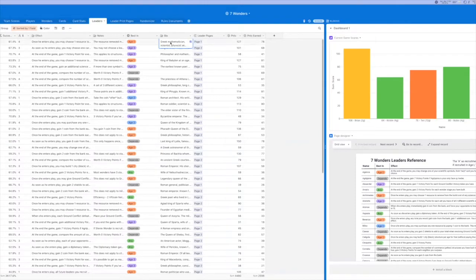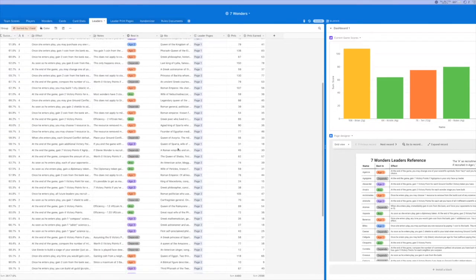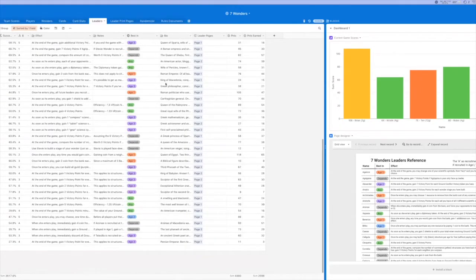And then also another fun thing about Seven Wonders is the fact that it's a historically based game. And so all of these leaders are actual characters from history, people who are prominent for some reason or other. And so I put a little bio for almost all of the leaders in the game.